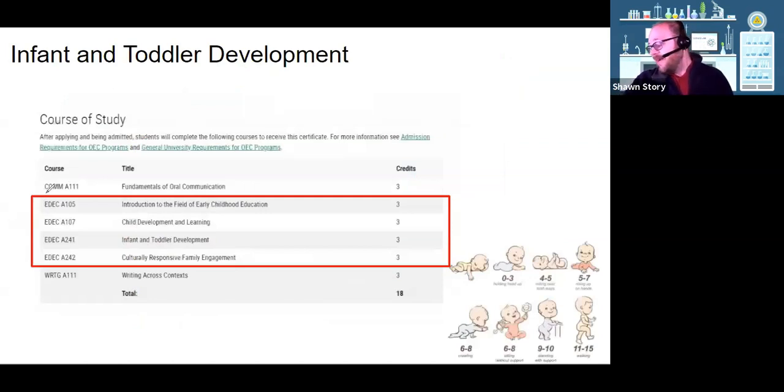I'm probably going to spend 20, 30 minutes on it. Something to keep in mind, this is such a complicated topic. You could actually take university courses. They have four semester-long university courses, all developed towards toddler and infant development, and all these different aspects and milestones and things that we measure when looking at how much a child and infant is developing. This is one of our certificate programs at the University of Alaska, and it's also part of the early childhood development program, the associate's degree for early childhood development. These are all of the classes that you have to take for it.